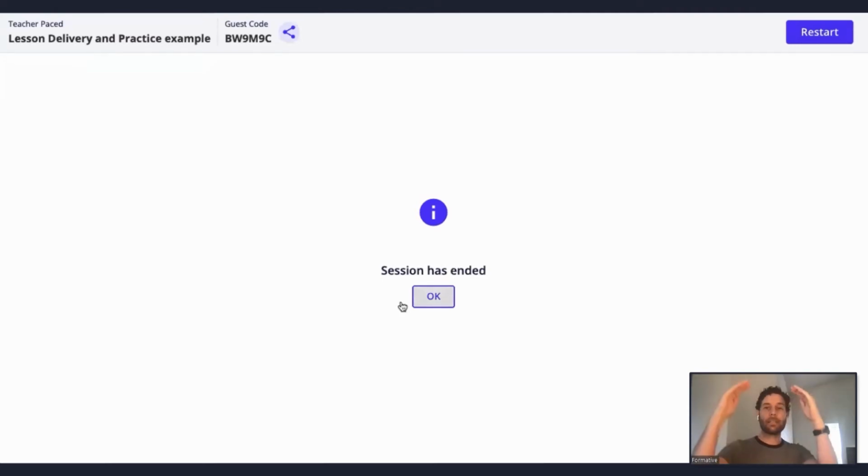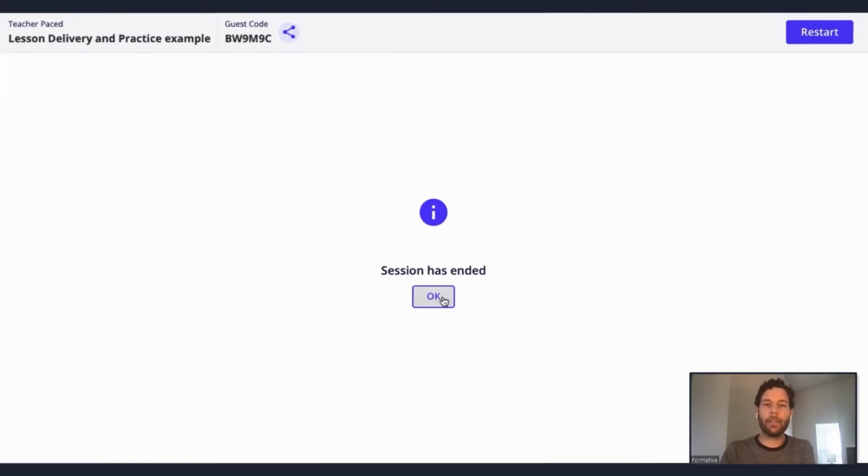And that's going to release the entire formative to the students, so they can see and they can go back to any questions or content that they missed before, they want to redo, they want to revisit. They have the full control, and they can move ahead as well to finish the formative at their own pace.